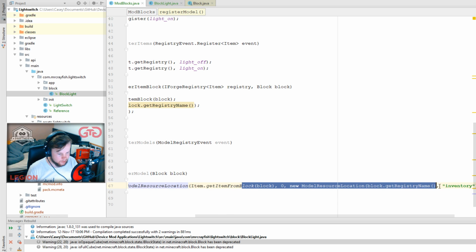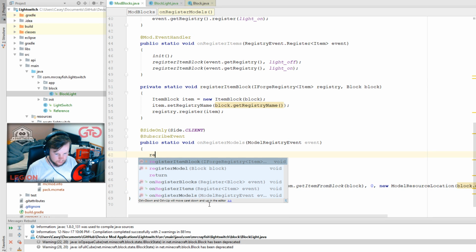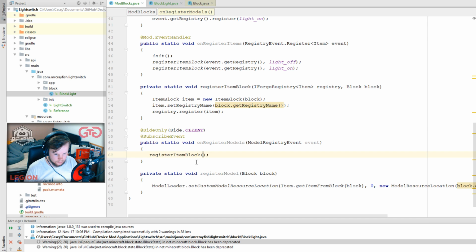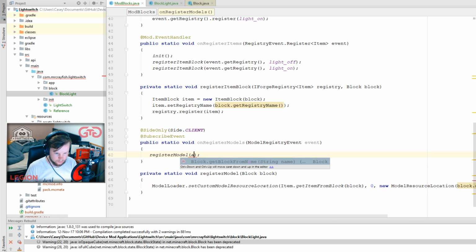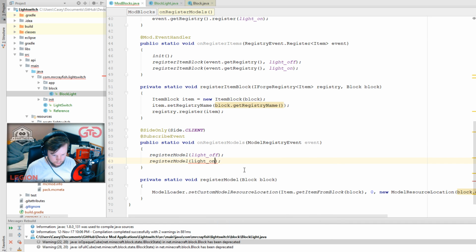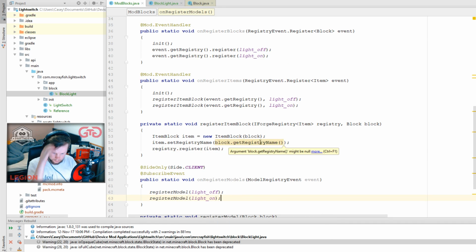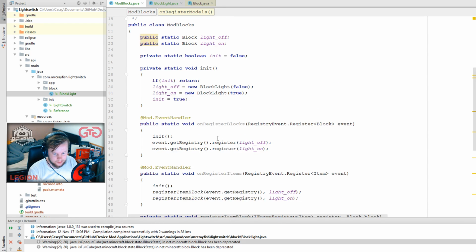That's all I need to do. Could even do this.